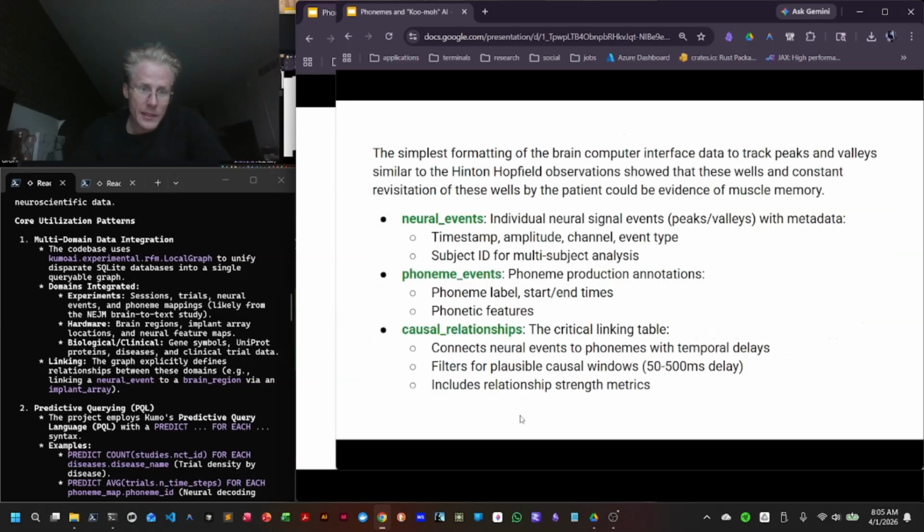So I had separated the tables into structures with neural events. This is the neural signals, events, peaks, values with the metadata. I used a timestamp, really helpful because it's immutable. You know, that's the one timestamp that one thing happened. And that's the amplitude it was at that time on that channel at that event. Kind of a FOMO experience, you know, all the other ones don't want to miss out.